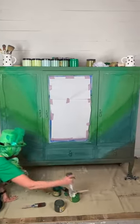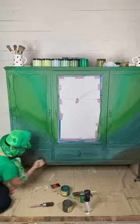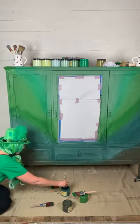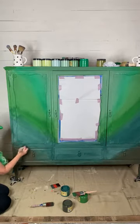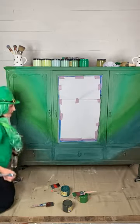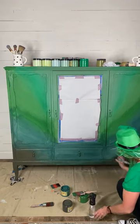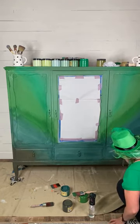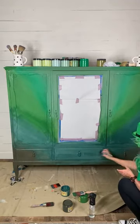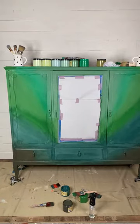What a mess, right? Such a mess. See how easy that was to smooth that out right there? And this is just the scratch coat, but it just smoothed out that dividing line. Same with up here. Just squirt that a little bit. Dip it in your other color. Just kind of smooth it out. Once you let this first coat dry, you'll be able to go back and do that in between coats, and it's just so much better. Let's go smooth that other side out right here. See the difference between that side and this side? Let's just smooth this out a little. Stand back and see. It is a hot mess.